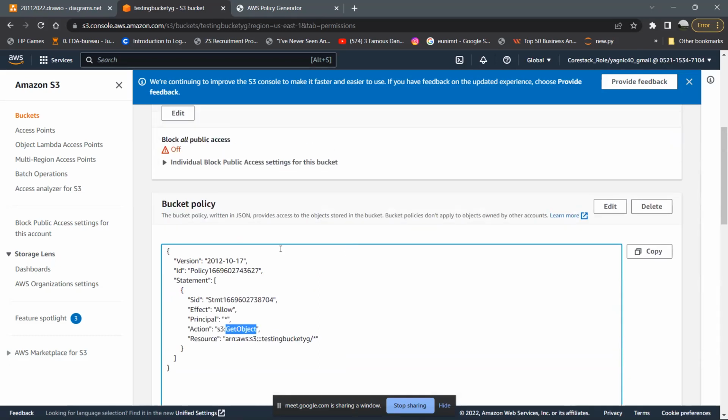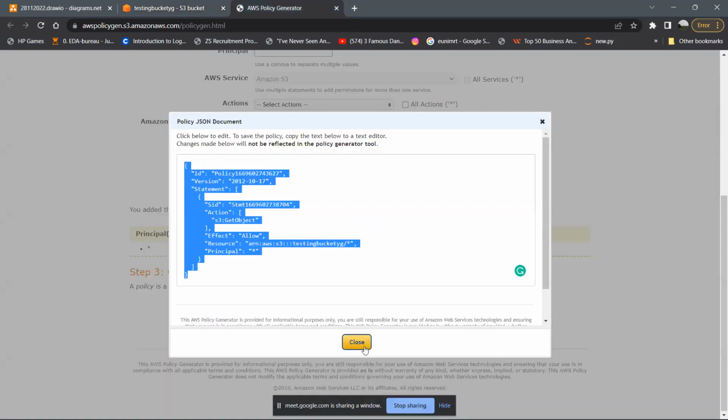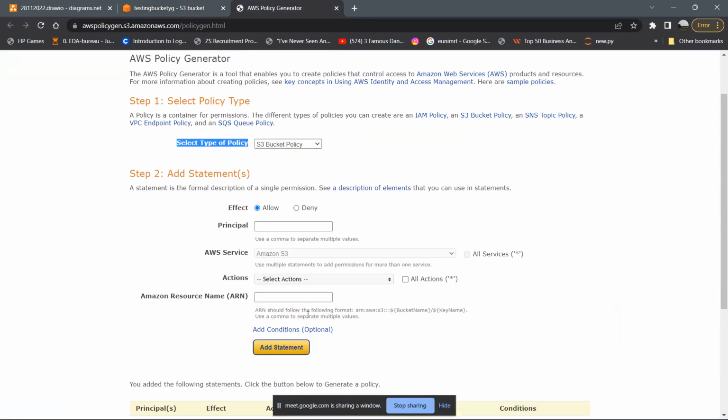Now, whenever you want to make a bucket policy, you get into this page where you have to select the policy type. Why are we selecting S3 bucket policy? Because we want to make a policy for an S3 bucket, right? Now principal is nothing but the user you want to make this policy for. As of now, we did not discuss any identity access management. So for now, we are using all of them. For all of them, you use star. This means everyone.